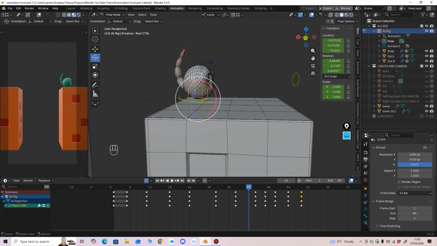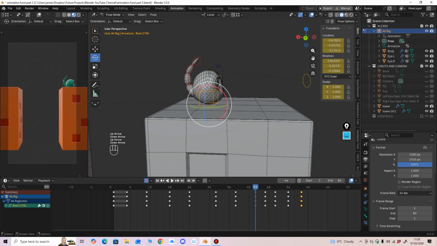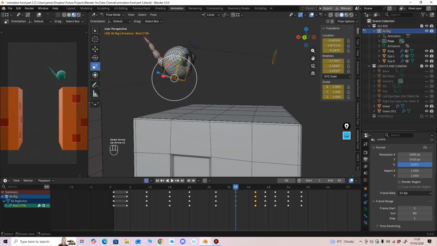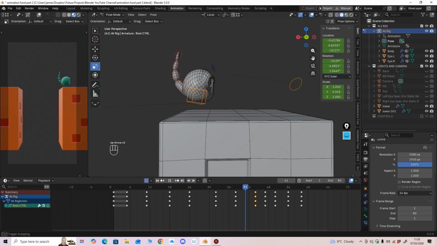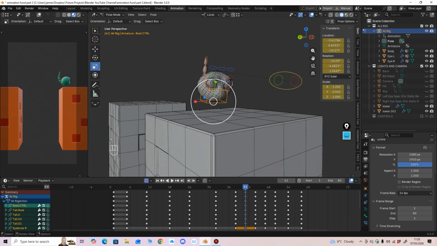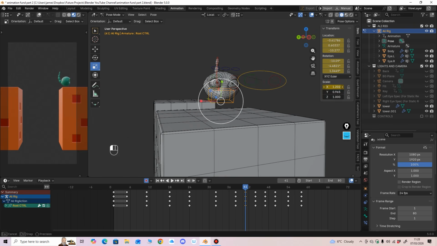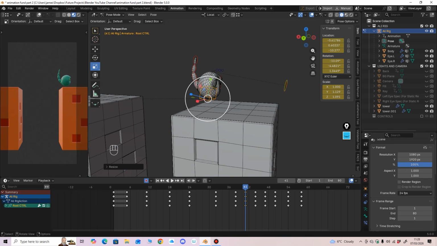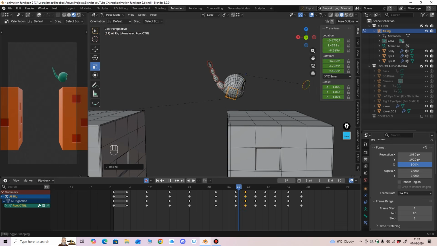And obviously there'll be a bit of stretch, squash and stretch, so we can have a bit of squash as he hits. Somewhere around here, set it all back to 1 and stretch a little bit as he's going into his stretch, squash.